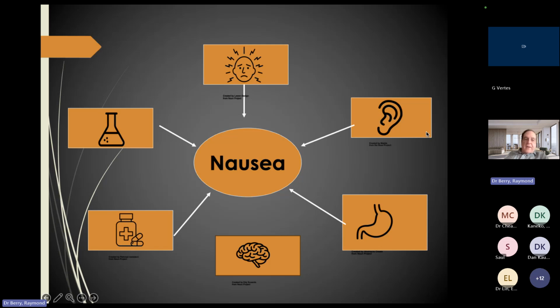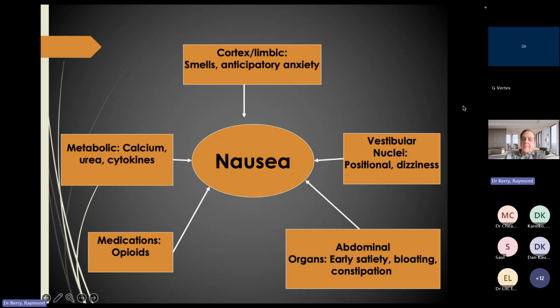This is just a very basic slide to remind you that nausea comes from multiple different areas. People think of nausea as GI, but it's very much a brain-gut syndrome: medications, metabolic, anxiety, vestibular. There are many, many different pathways that lead to nausea, and we're going to get into the details of some of this physiology to a large degree. It's just a little bit more detail to talk about where the different nausea pathways go.